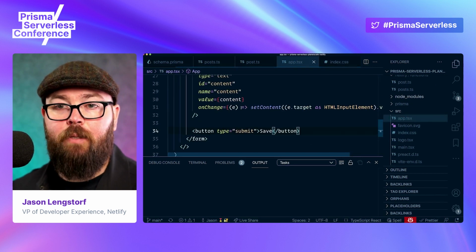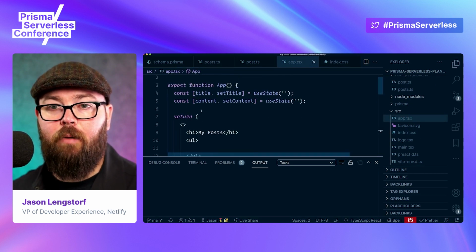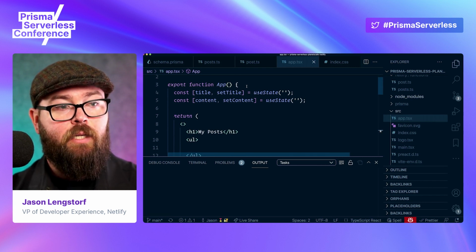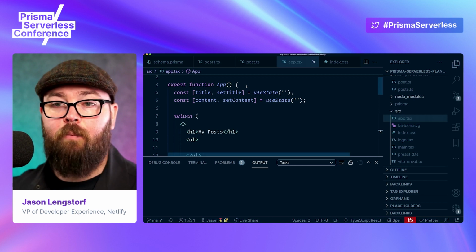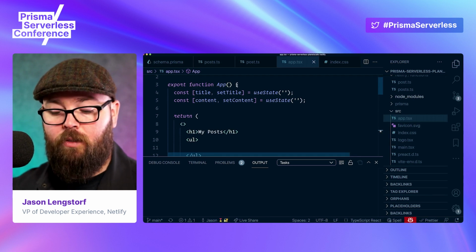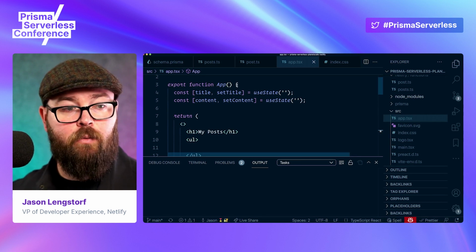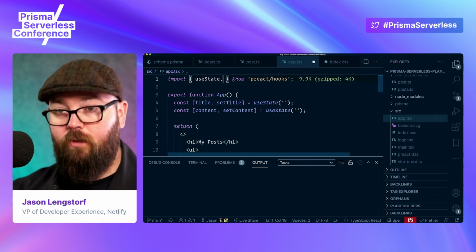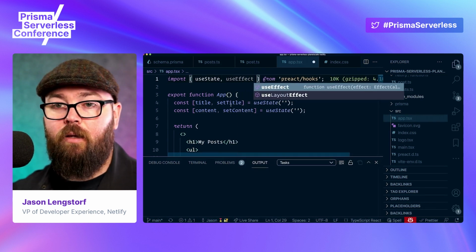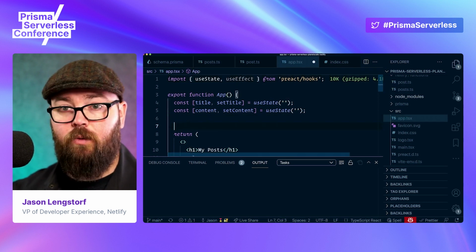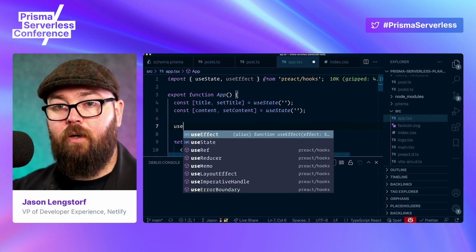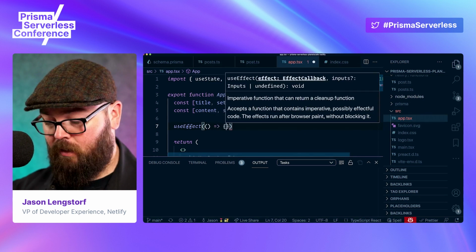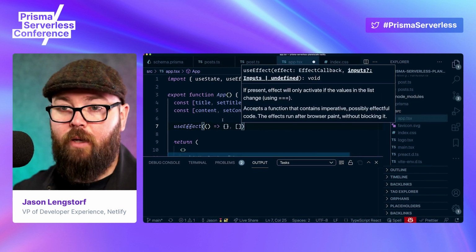So going into app.tsx here, then I can come up and we're going to add a couple more things. What I need first is the ability to load our posts. So what I'm going to do is get a useEffect. So we're going to import useEffect as well. And once this page loads, I'm going to run a useEffect. And that, for now, can run right when the page loads.